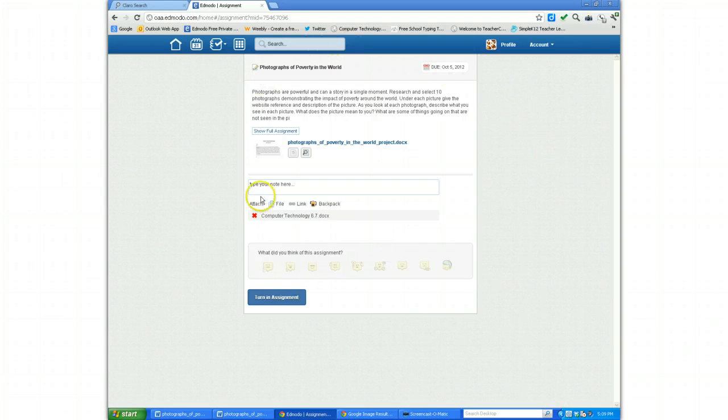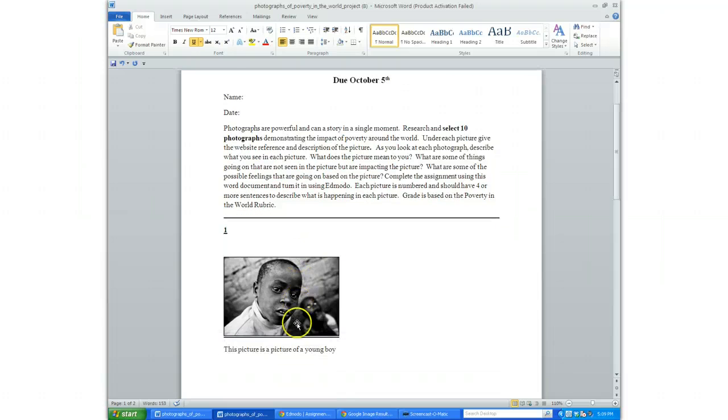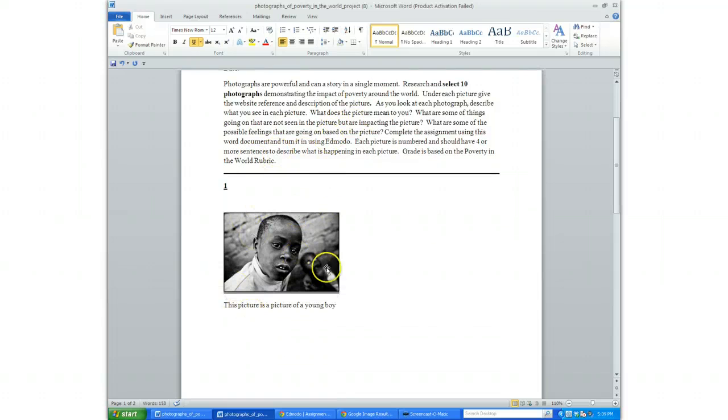All right, and basically that is the assignment. That's how it's going to look. That's how the students will turn it in. I know it's going to take a little adjustment on some of the Word document, how the pictures are going to be sized up, and how the wording will look, and that's part of the assignment. The students are learning how to adjust things in Word.